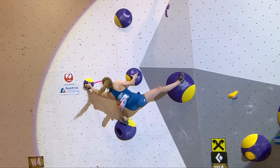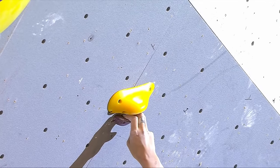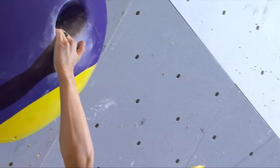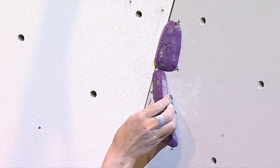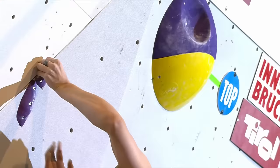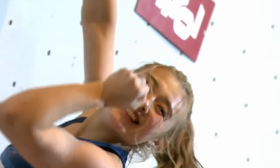And yeah, swapped her feet, changed it around a little bit in the middle. Yep. Interesting. Looks like she wanted to do it a different way originally, but took time to think about it, reassess, and try something different, and it worked perfectly. You can see that crimp blocked by the yellow hold, just to make it a little bit difficult for the athletes, and you need to challenge these women, into the side pull. And then we thought it might be a Gaston, but she didn't do that. Theoretically, against where you're holding on, it's easier in Gastons, but she's more than talented enough to take the more side pull method. So great job from Futaba Ito.